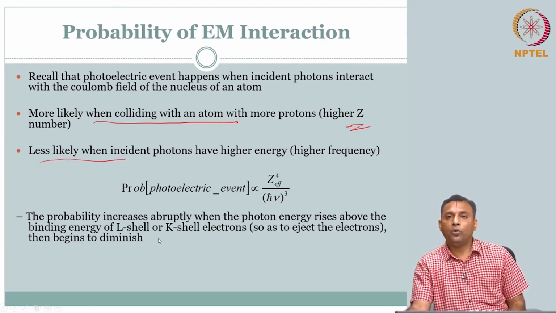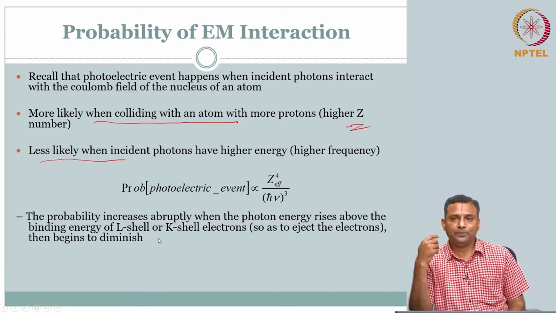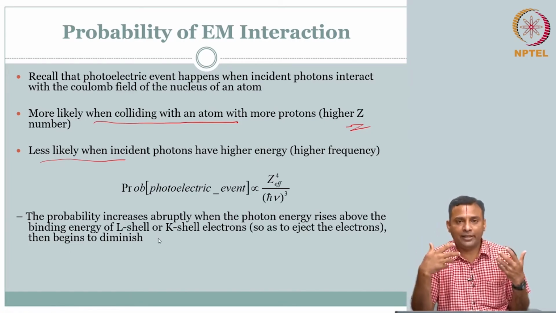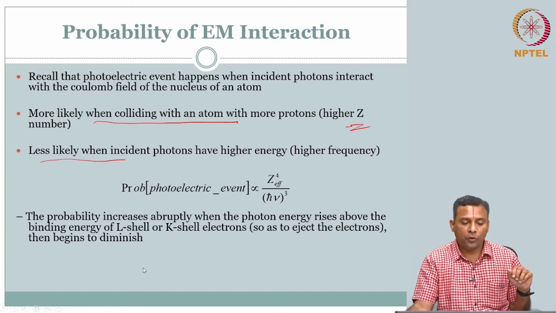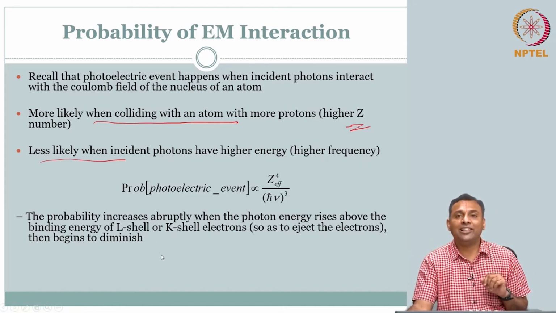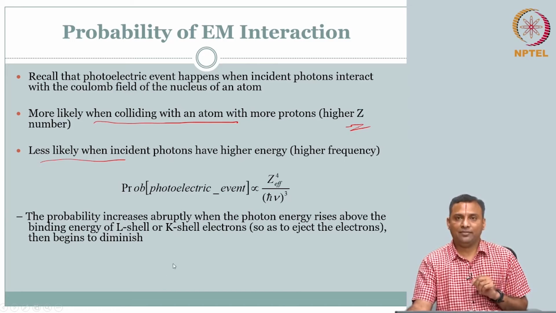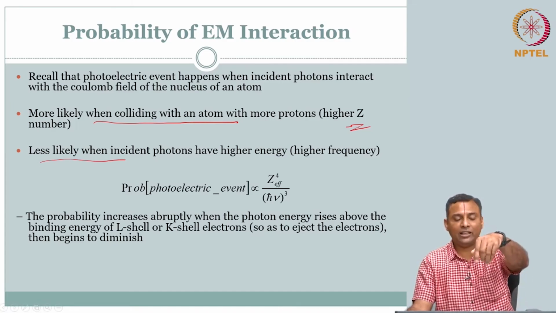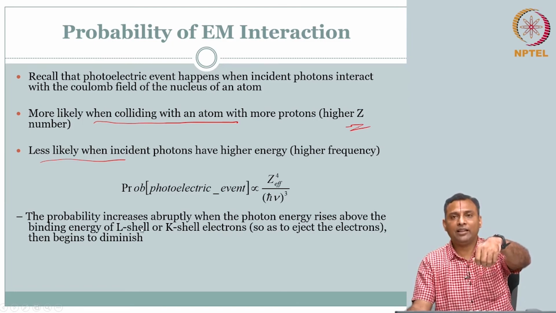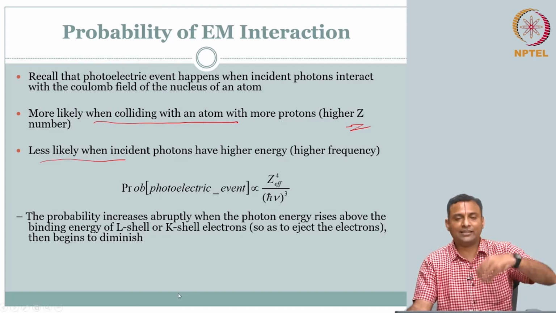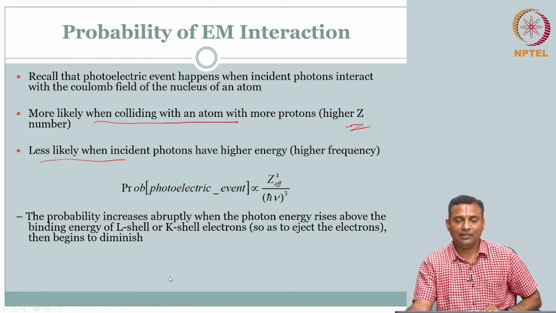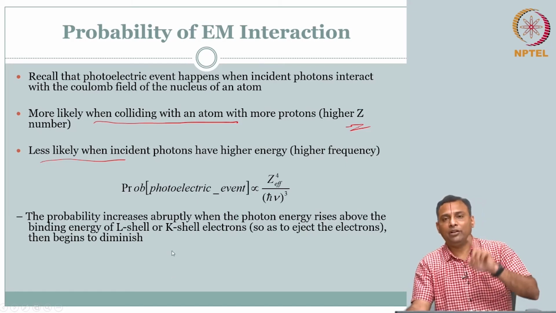So, here again, naturally you cannot do much. We are composed of certain material, so they have characteristics. How do you maximize all this, engineer all this? That is where they do it. If you can engineer a material so that its K shell or L shell binding energy is within the range of the diagnostic X-ray energy that you are sending in, then probably the activity of that material will go up.